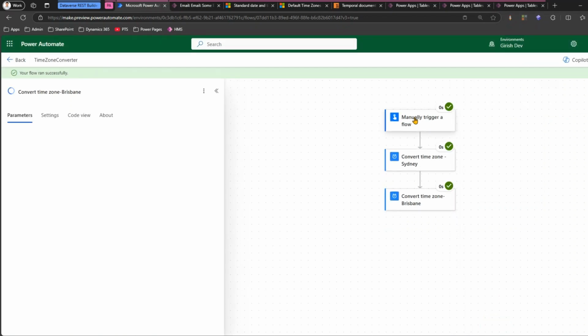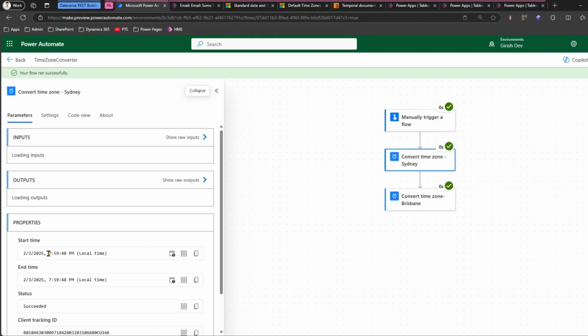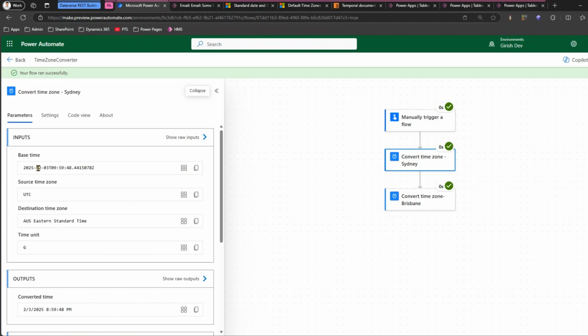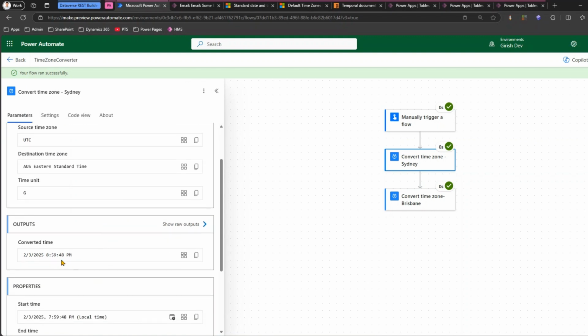Now this is what you're going to do if you want to have the time zone converted. You have this object, you can utilize this, and then it will automatically convert that into the specific time zone. So in Sydney, as you see over here, it has given me the time as 3rd Feb base. So this is the base time, 3rd Feb and 9:59 in the morning, and the converted is 8:59 p.m. the same day.